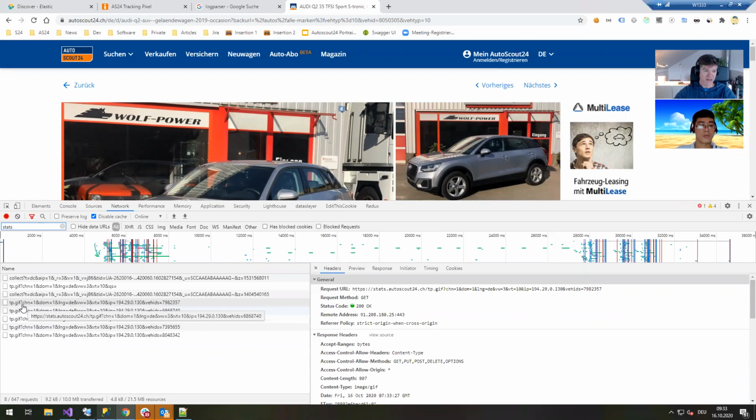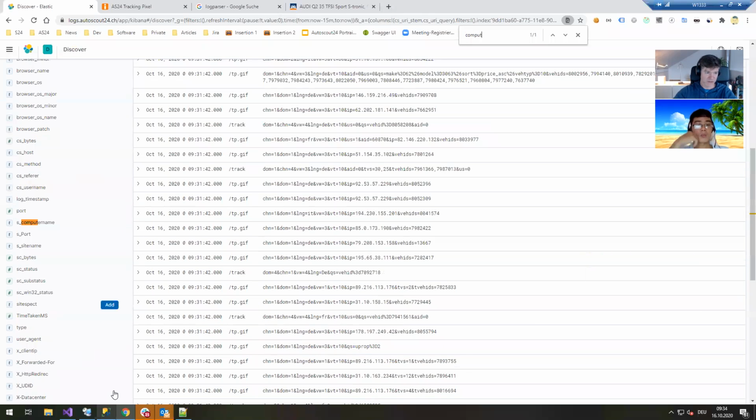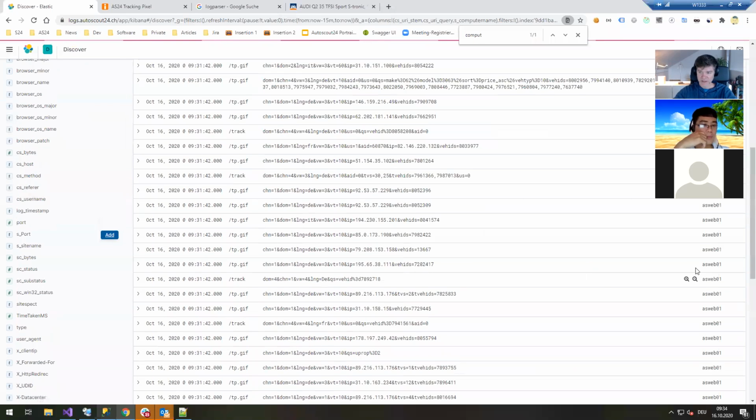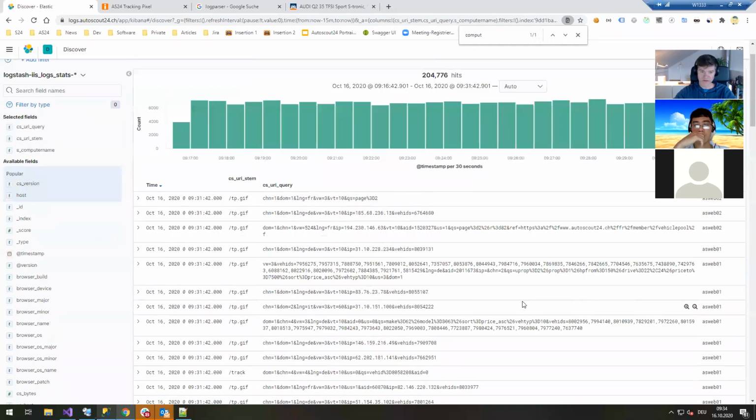What does that mean? We do now have a call on an IAS web server where this statistics pixel is located. And this is a balanced web server. We have 3 of them currently. And in Kibana, you can see the log files of all those servers. Let me add the computer name. Then you can see, okay, this one was on server 2, 1, 3. So on all servers, we have statistics calls.